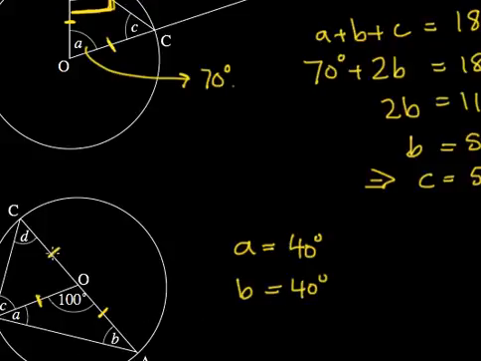And for the triangle over here, this is also isosceles. D and C must be equal. But what's this missing angle? This must be 80 degrees because it adds up to 100 degrees to make 180 degrees. Therefore, C and D must both be 50 degrees. Right, have a go.